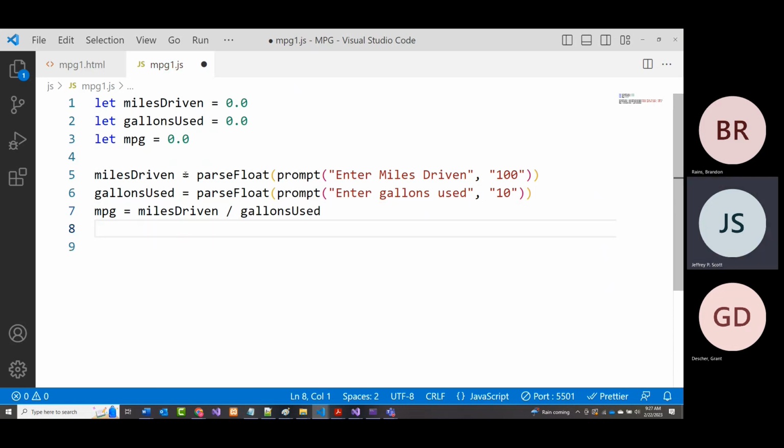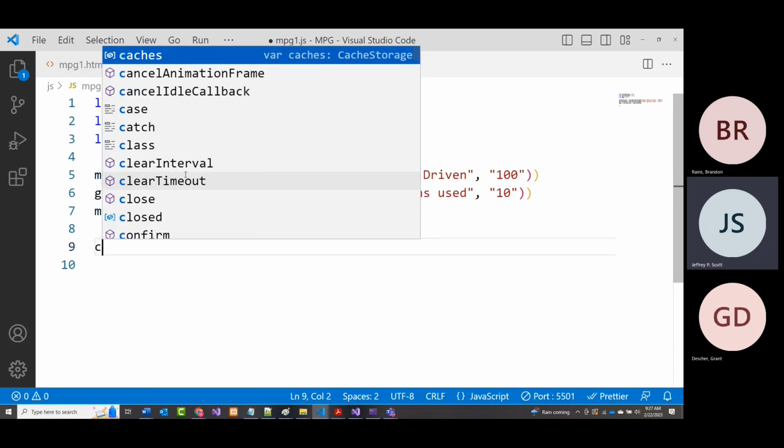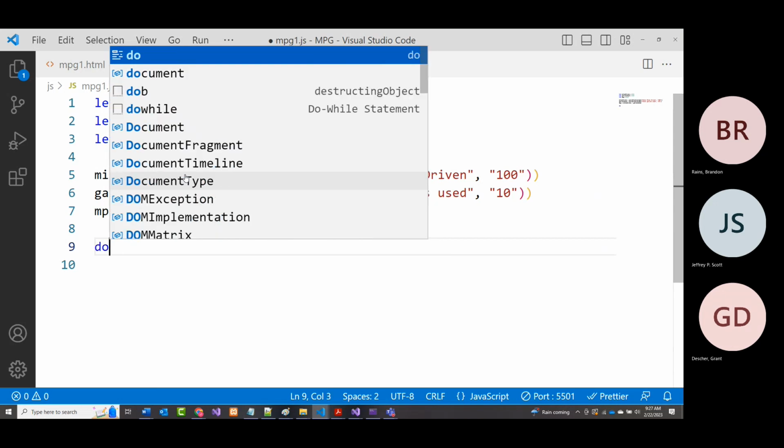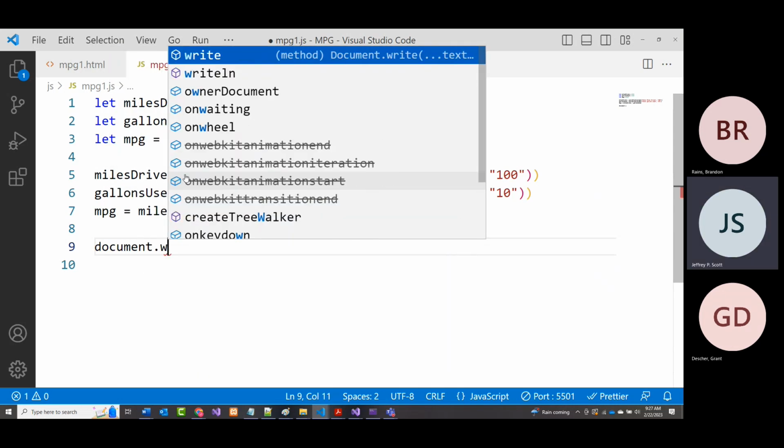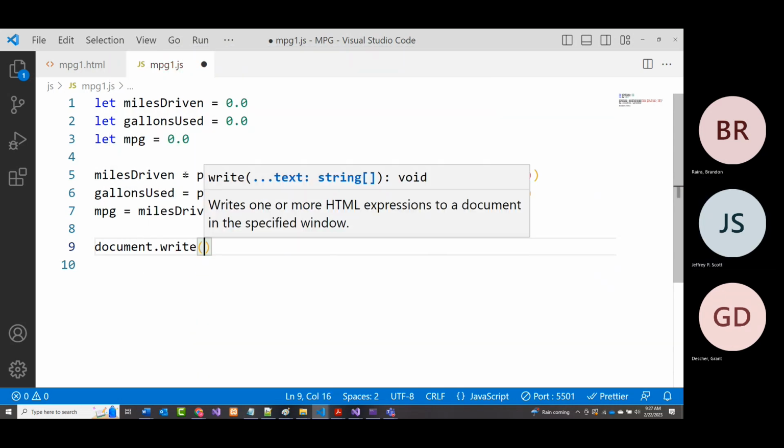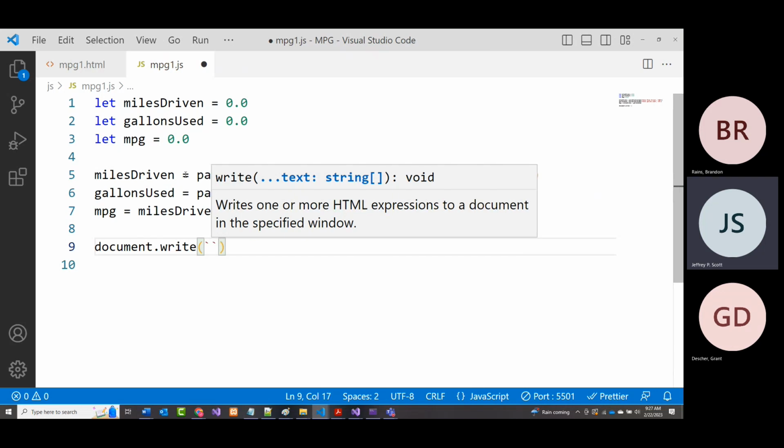And then I want to print all this out. I'm just going to print it out on the screen. So I'm going to say document dot write. And I'm going to use some special quotes in here.